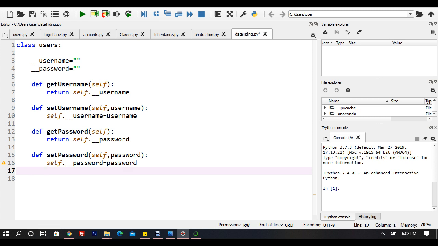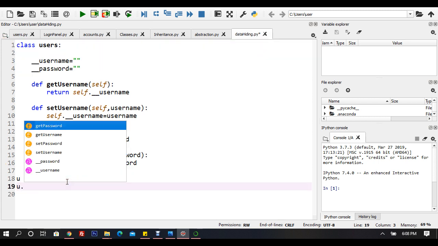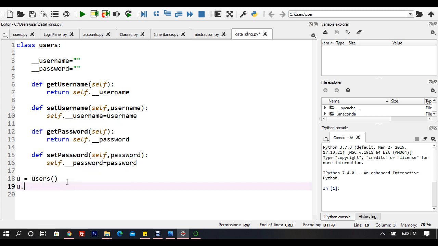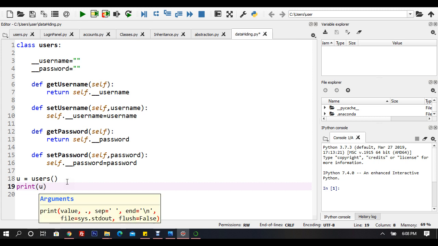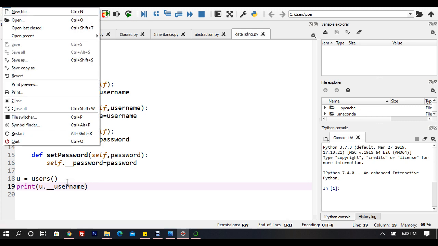Alright, now let's go and make an object of class user. So u is equivalent to user. I'm calling the blank constructor, so I do not have any init defined here. Now if I say print u.username, can I do this? Let us see.